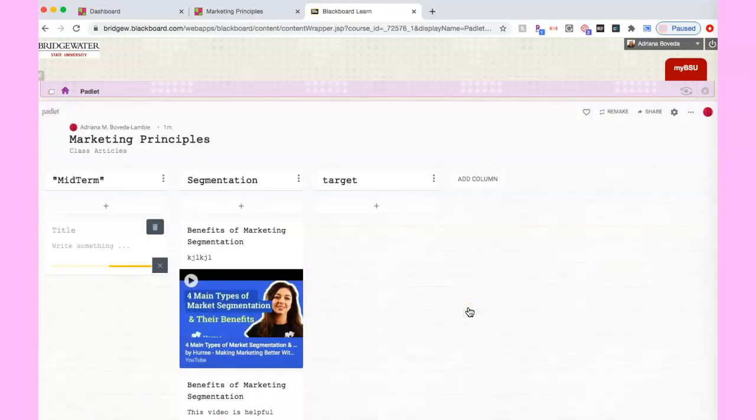And then you hit save. And eventually it'll save up and it'll show me your Padlet, and here I can go to it. Obviously, when you come in to drop your Padlet, this is all that's going to show up. It's just midterm. There's not going to be any of this.